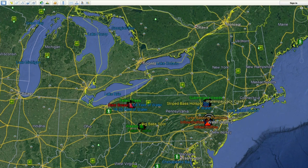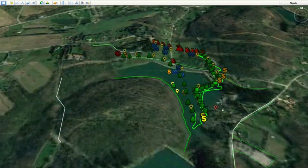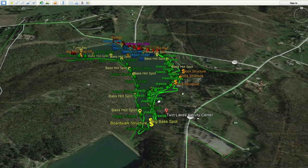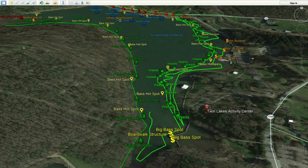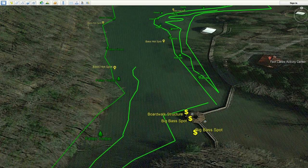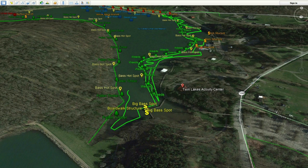Let's go ahead and zoom in on Twin Lakes in Westmoreland County. On the map, the first thing you'll notice is the upper lake to the south, but we're really going to focus on reservoir number one, which is the lower lake. We're going to work south to north. You're going to see a lot of marked points all over this map. First, notice this giant wooded area to the left. Anytime you have a wooded area up against a shoreline, you're going to have the opportunity to fish timber structure or fallen timber.